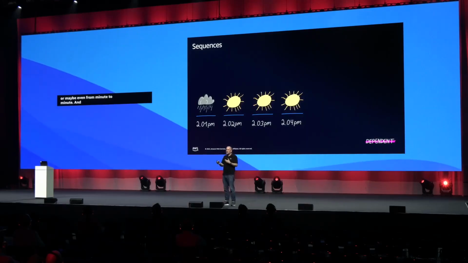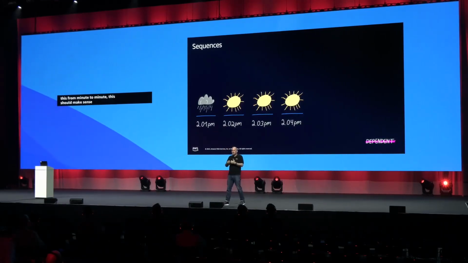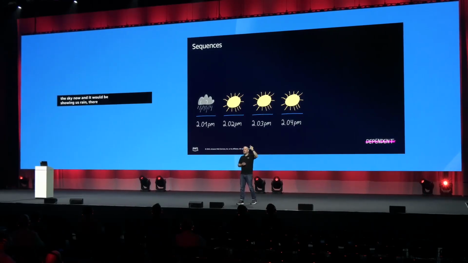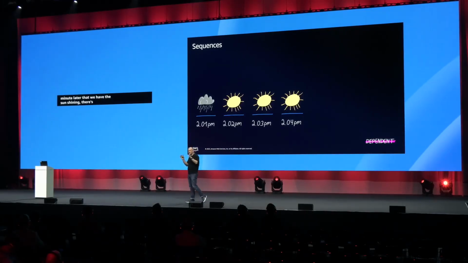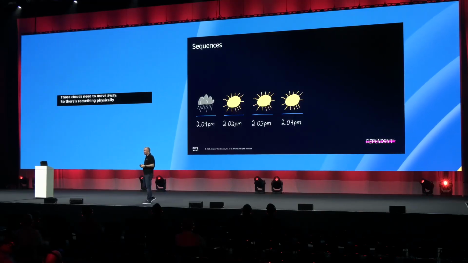This should make sense for your general understanding of how the world works. There is a physical process that is generating our data. If the sky shows rain now, there would also be clouds, and if a minute later the sun is shining with a blue sky, those clouds need to move away. So there's something physically happening, and the data generation process would reflect this.